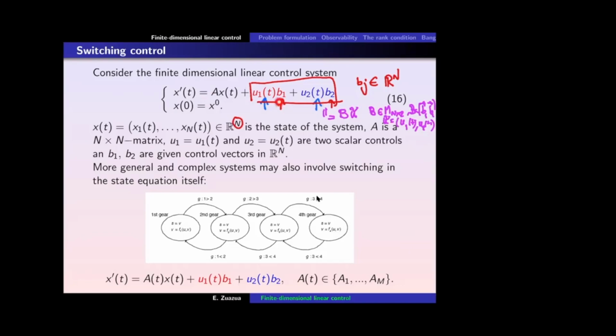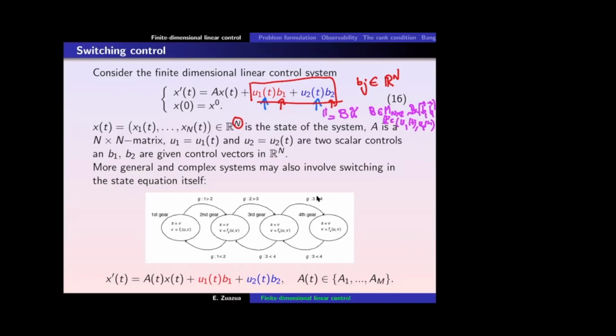But in many practical applications, you can be in a situation in which you don't want to use both controls simultaneously. So you like to use first one and then the other. For instance, this is what you typically expect on hybrid cars. You use either gasoline or electricity. Of course, you can use a combination of both, but let us consider the extremal case in which you use either one or the other. This is like when you are playing ping pong or tennis: one kicks and then the other one kicks, but not both simultaneously. This is a typical application.